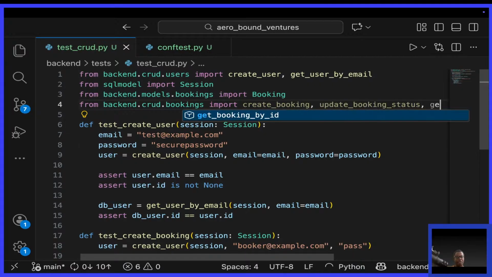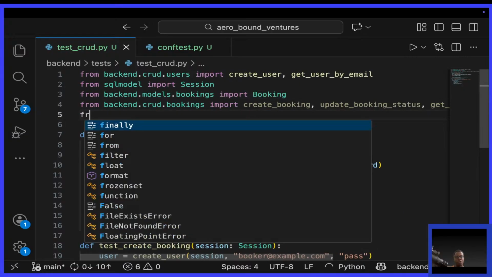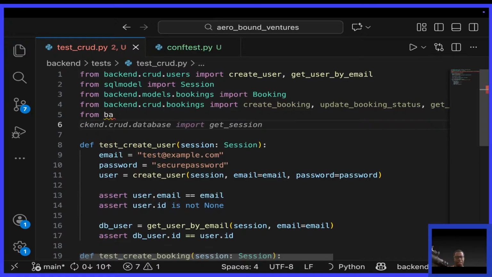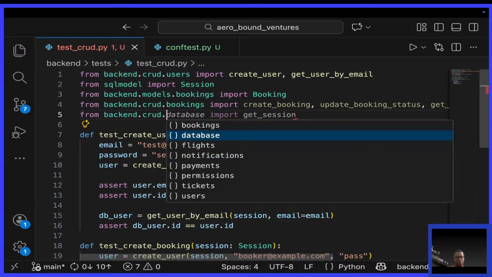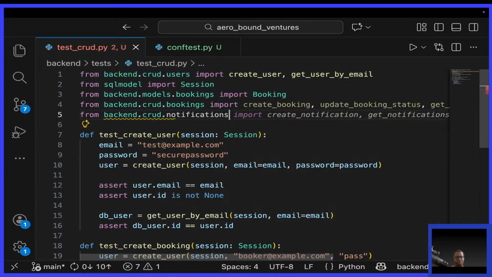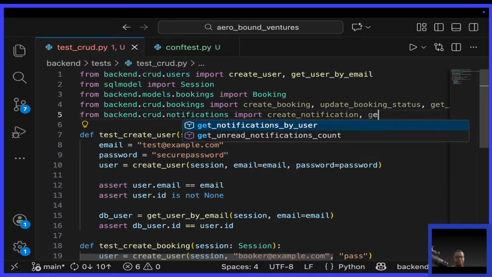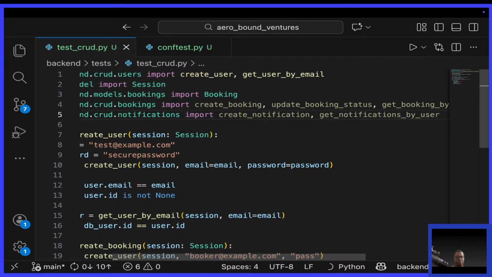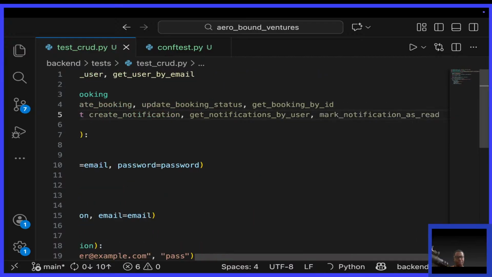We shall need to use the get booking by ID. Then also notifications, from backend.crud.notifications import create notification, get notifications by user, mark notification as read, okay.